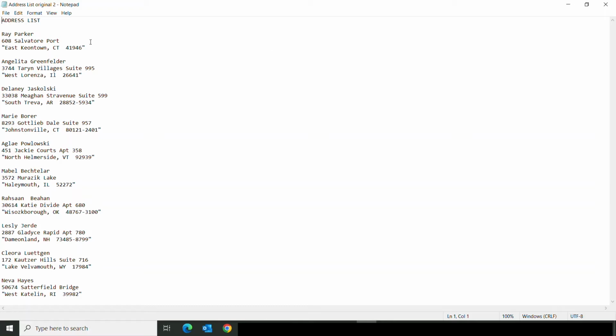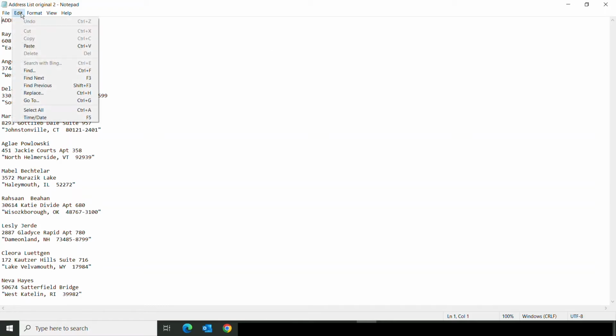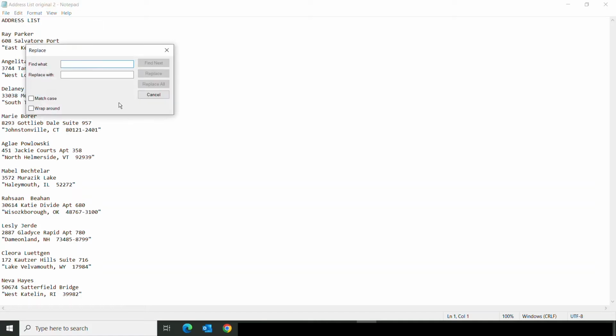The only thing is, while it opened very nicely in Notepad, if I go to Edit and I try to do anything very fancy here, you'll see that Find and Replace just don't have a lot of options. So we're not going to use Notepad for what we want to do, because remember, we want to pull all of these different entries that are now vertical, we want to make them horizontal instead.